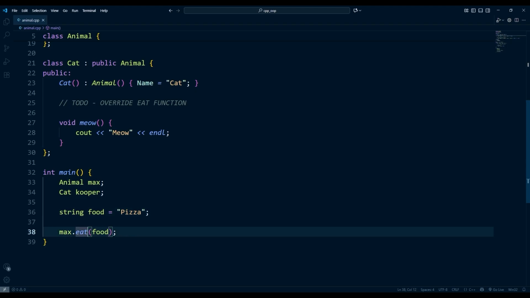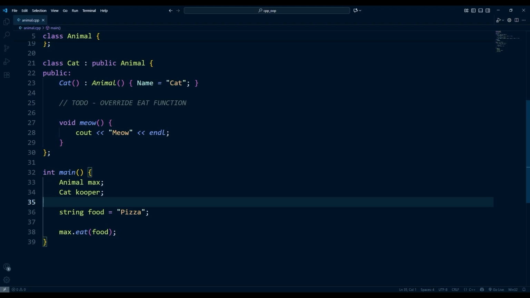It's copying this string into this function. So whenever this function is running, in memory, try to imagine, we basically have two food variables. Obviously we're going to be okay running it, but as far as efficiency goes, especially as we build bigger and better programs, we want to avoid doing this.